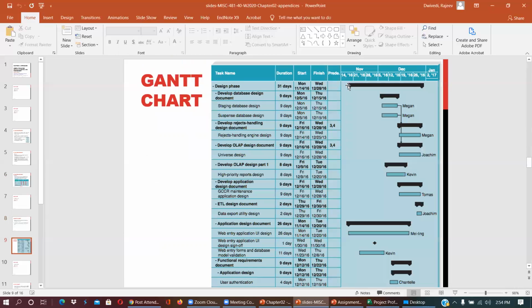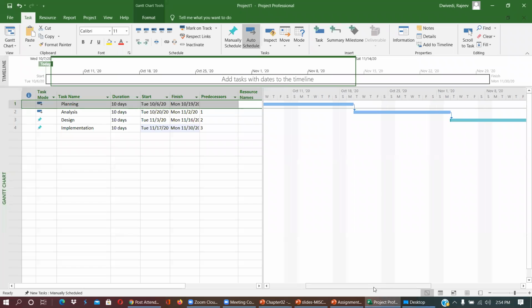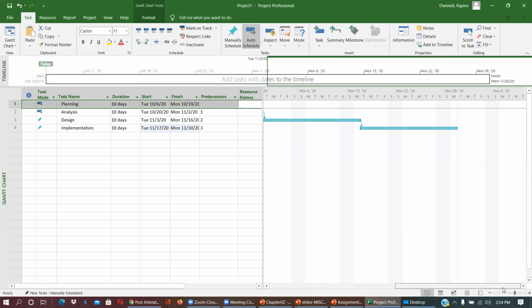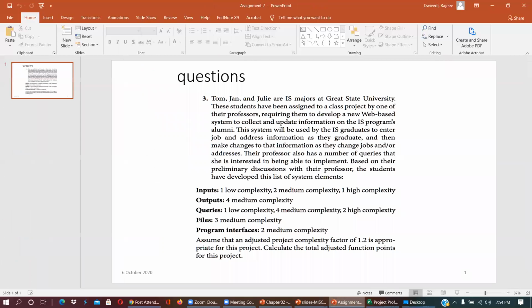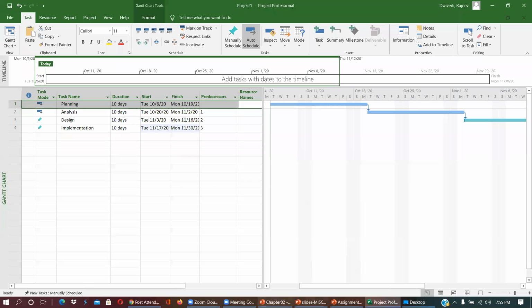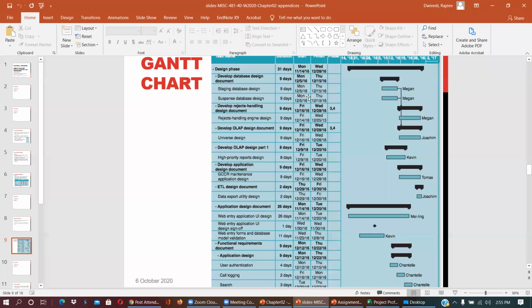Design phase, this is a chart. You can see these lines here. For example, you can see this on Microsoft Project, this is called a Gantt chart. This is done. It is a representation of the timeline using lines, and this is who will be doing it. So this is called a Gantt chart, and you must have this in order to understand how much time is required, which activity will be followed by which activity, or which task will be followed by which task.